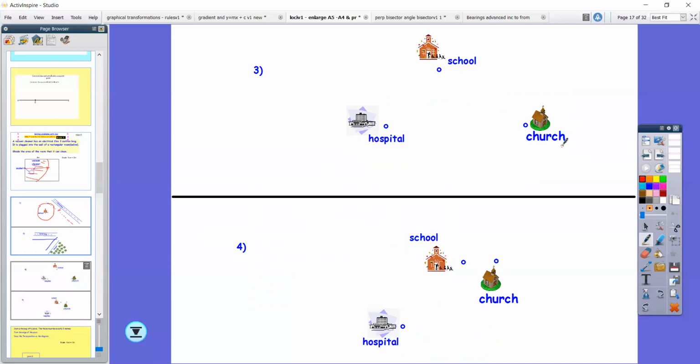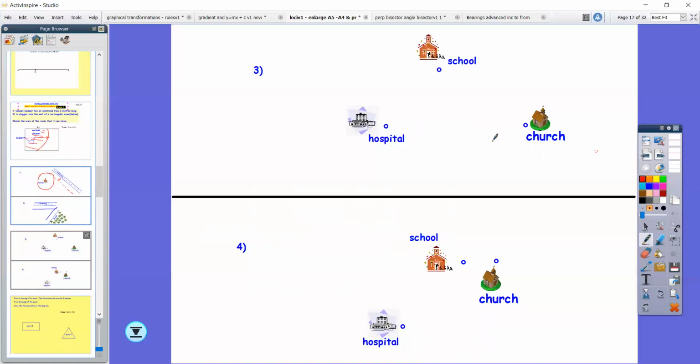And again, it might be shading a region which it can be built there as well. So those are the sort of things you can do with that, with roads, and building's quite a good one actually to use as a way of visualizing what's going on here. Okay, so sometimes they're going to be regions to shade, sometimes they're going to be points that they have to actually find here.